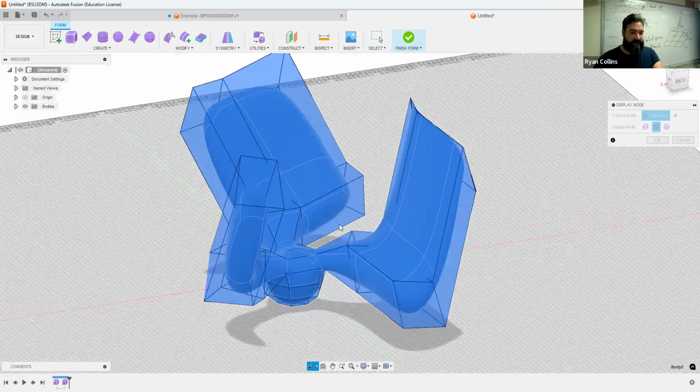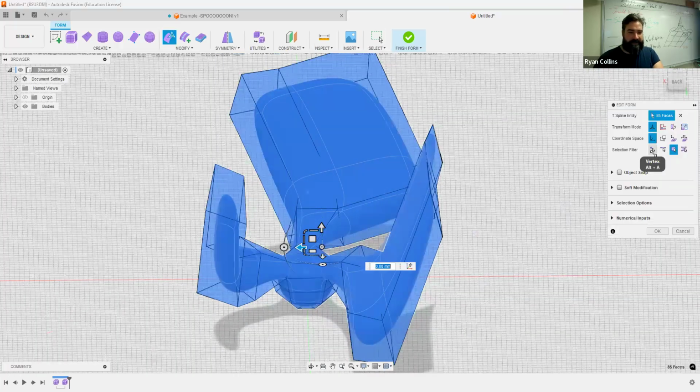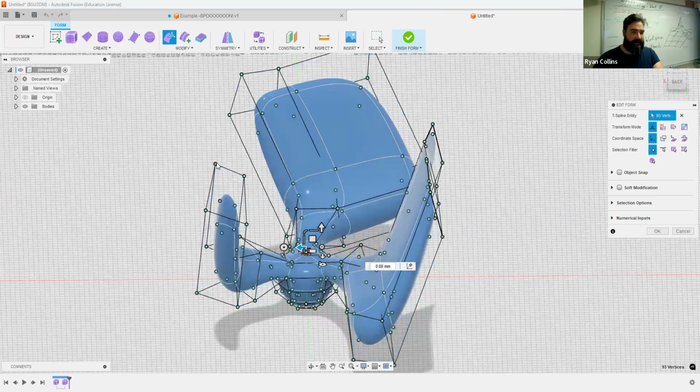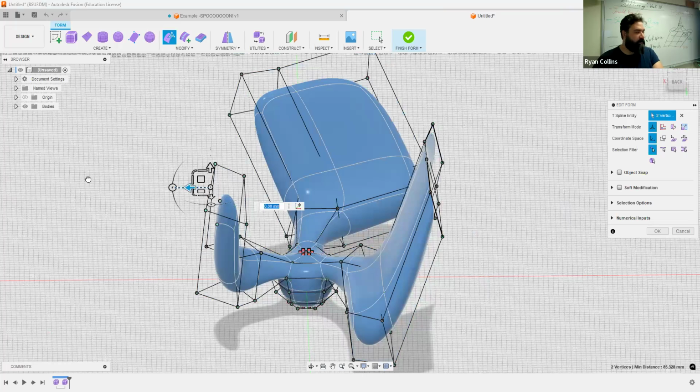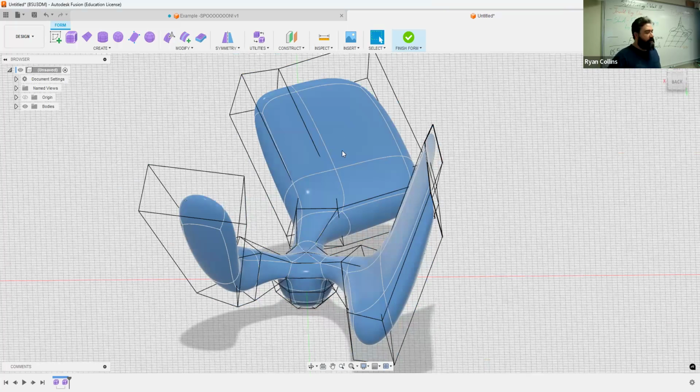You can treat these as just control points, meaning if I go to edit form, and let's say by vertex, you can see I can grab the vertices themselves, and it's a little bit easier to understand what you're working on. That's pretty much it. All right, so a lot of overload there. My recommendation, play. We're going to play with these for a little bit, and then we'll do some actual demonstration.